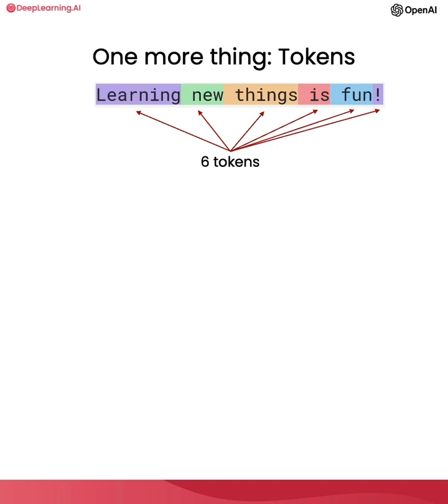It turns out that there's one more important detail for how a large language model works, which is it doesn't actually repeatedly predict the next word. It instead repeatedly predicts the next token. And what an LLM actually does is it will take a sequence of characters, like "learning new things is fun," and group the characters together to form tokens that comprise commonly occurring sequences of characters. So here, learning new things is fun, each of them is a fairly common word, and so each token corresponds to one word or one word and a space or an exclamation mark.